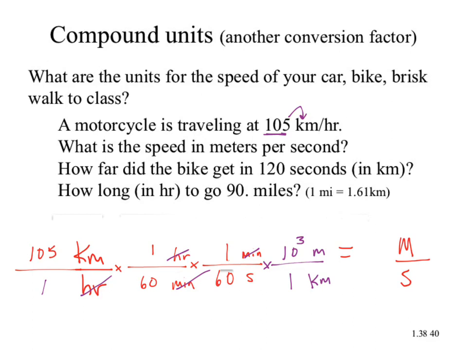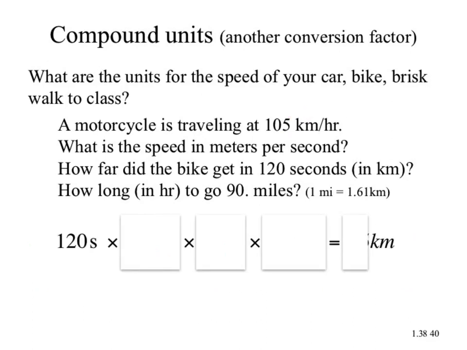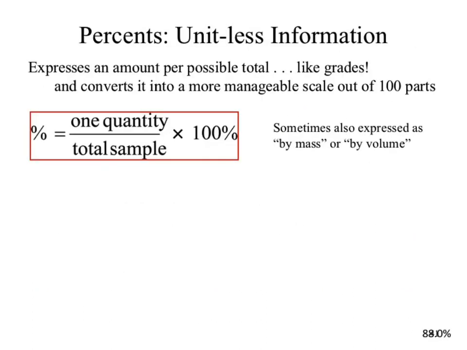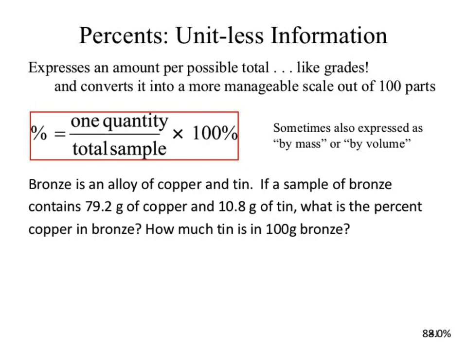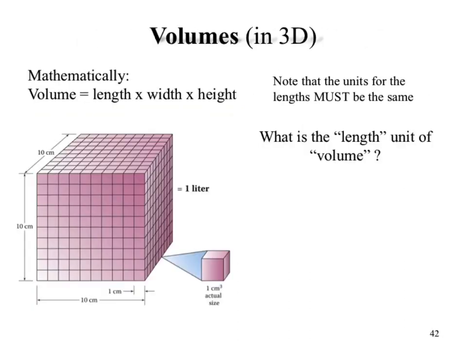I can't quite tell. I'm getting some people being like, I think I totally get this, it's easy and dumb, and I'm getting some people that I think are understanding, not quite grasping what's happening here. Where are we? Are we good? Okay, then we aren't doing any more of those examples. Percents, we're going to say we're done with those. Volumes, because this is the one I really want to get to.